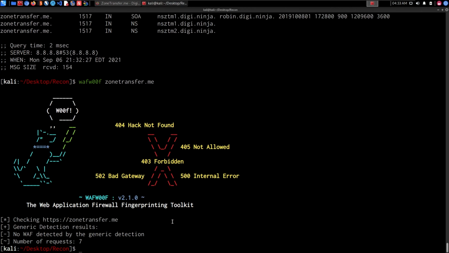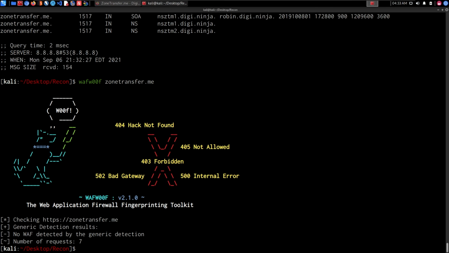But before we do that, still on passive reconnaissance, we can also use dig to identify other types of DNS records, as I mentioned. So instead of searching for any, we can also look for MX records, which are mail server records. And yeah, that's pretty much it when it comes down to using dig.